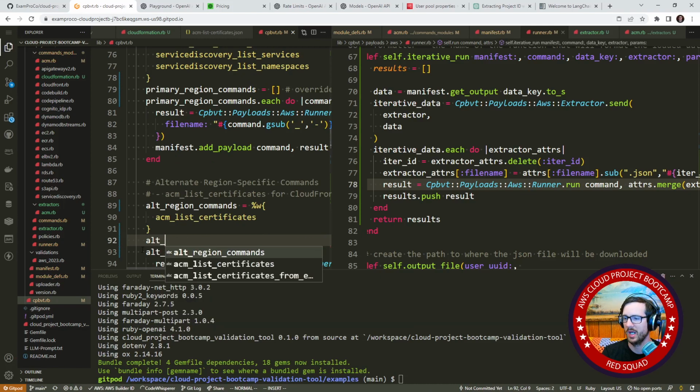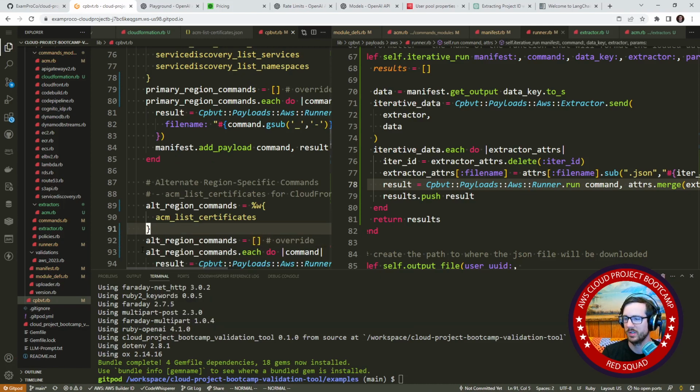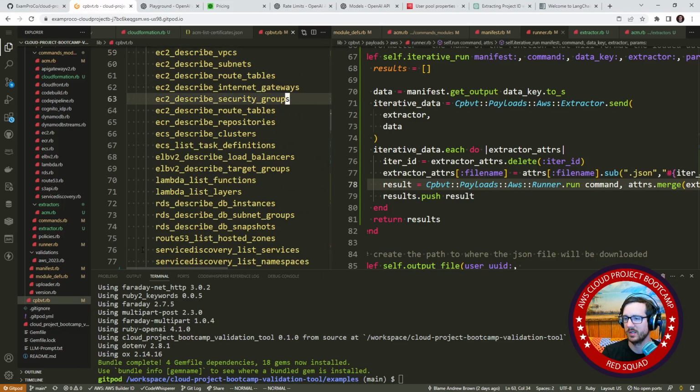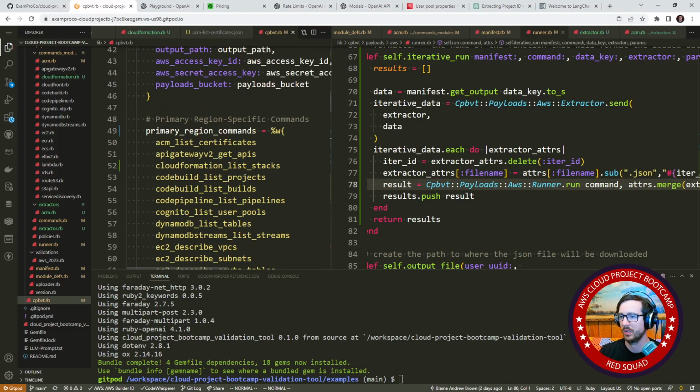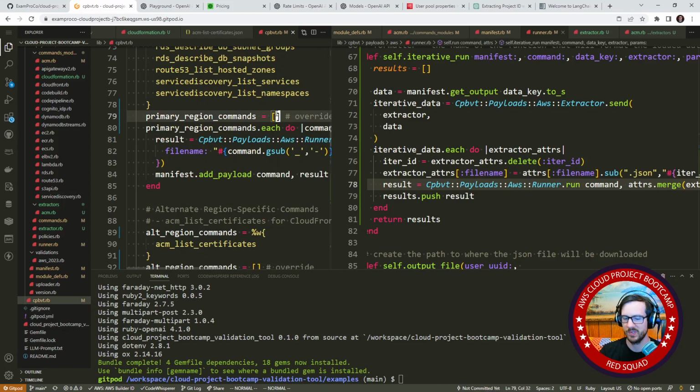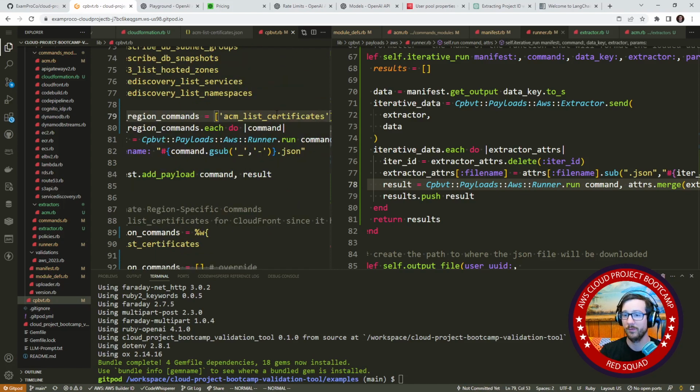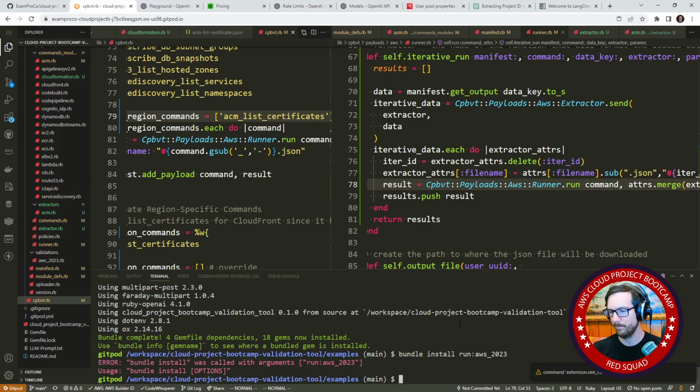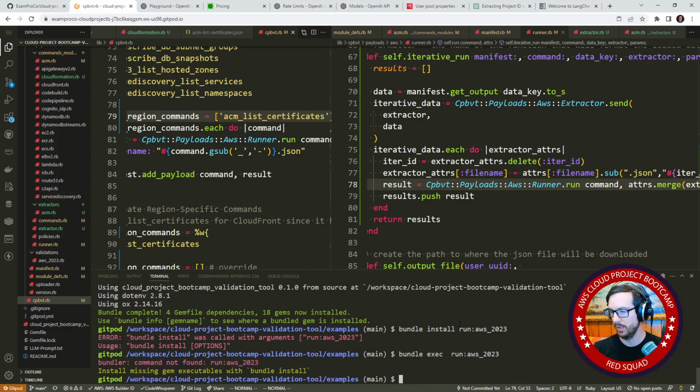And I mean, I do want to have this at some point here like this. All I want to do is take this list, because I want to get from the main one for now. It doesn't really matter which one we do, but for some reason I want to do it in this one, so that's what I'm going to do. And so hopefully this will just work. I doubt it. Our things just never just work. And so we'll do bundle exec run AWS 2023. Bundle install was called, well, it's bundle exec is what I want. Probably gonna have to do the bundle exec. It's just out of habit that I do that. And we have to put rake in front of that, so we'll do that.